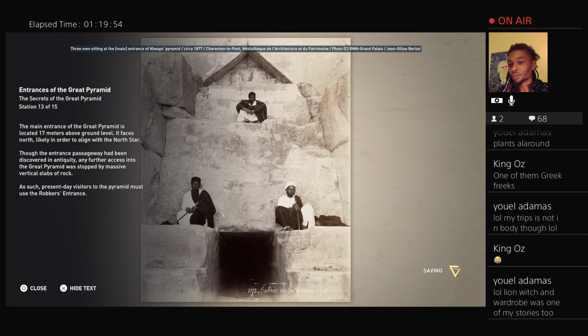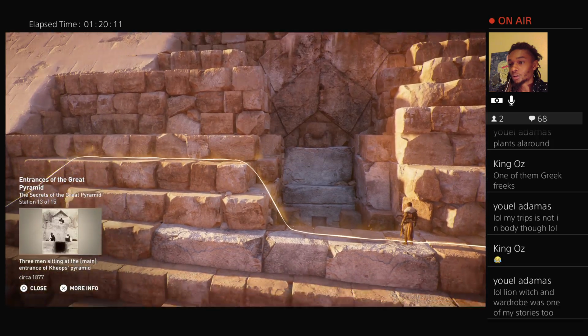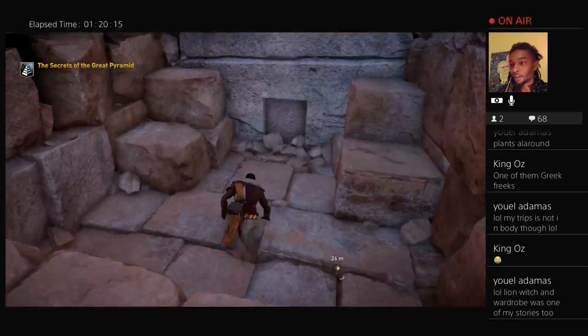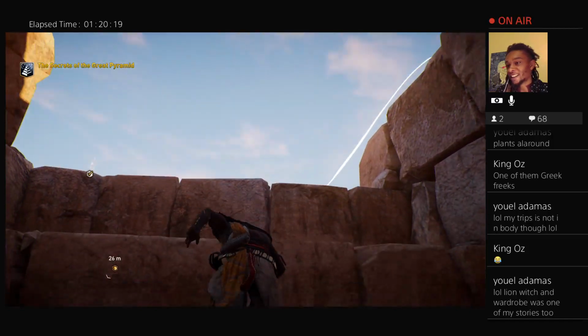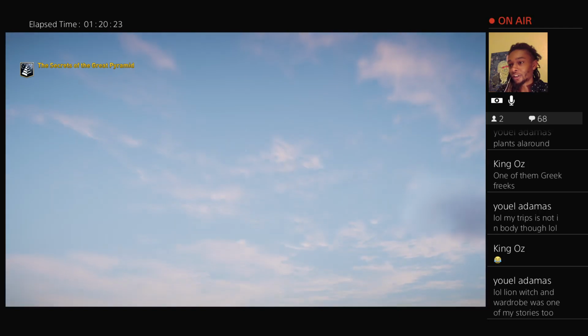And we went through the robber's entrance earlier. For those watching this in the future, if y'all skipped it, we went through the robber's entrance a little earlier, and they allowed us to see. And they showed us this, too. So, alright, this is where those guys were standing. This is the exact spot. Let's take a selfie. And they said right here was where the North Star. Let's see how this looks at night.